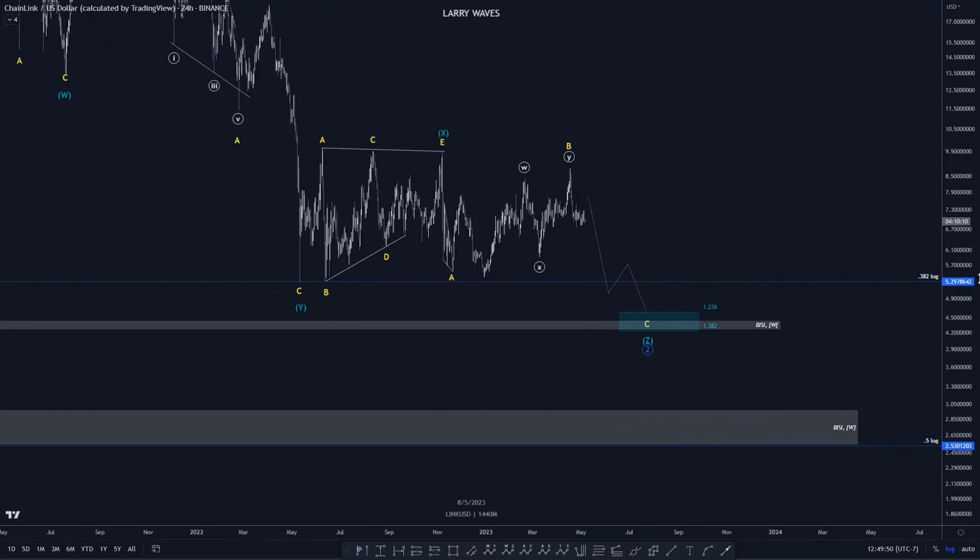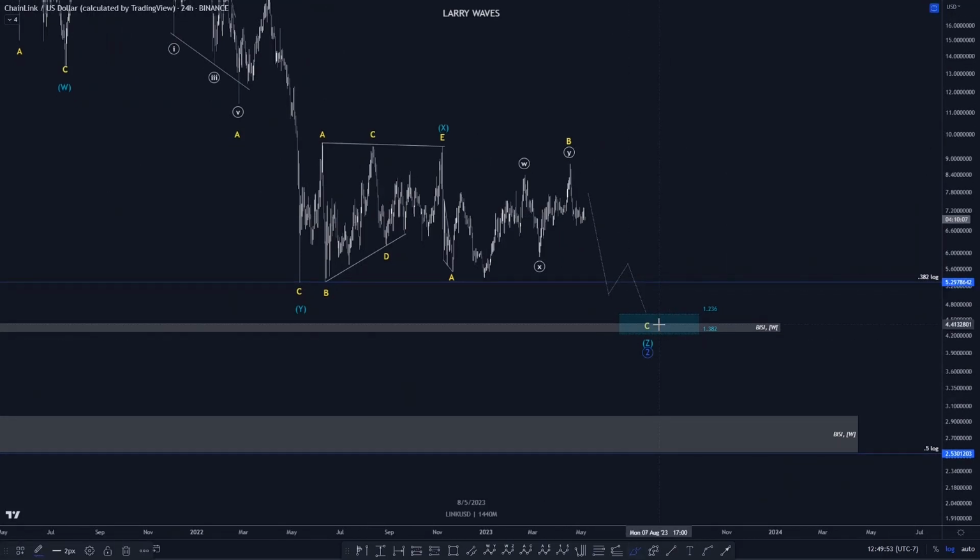The other way I'm looking at this is where we have a moderate C wave. Like I said, we were looking at an aggressive C wave, but this could just be a moderate A, B, C. You can't really get a bullish structure out of this because of how much it's just correcting back and forth. There's just no way that this is a 1 into a 2. There's no way you could fit this into some type of 1 and then a long WXY 2 or something like that. It just doesn't have a healthy look to it. Although it did ping the 382 beautifully, I'll give it that.